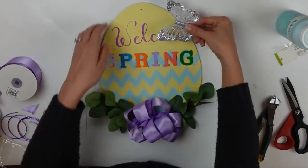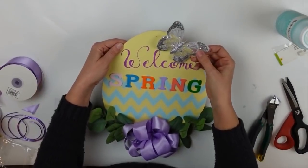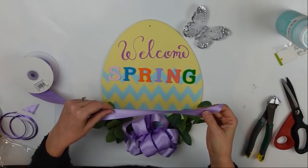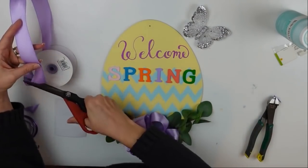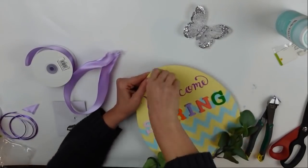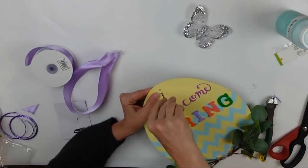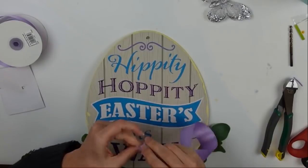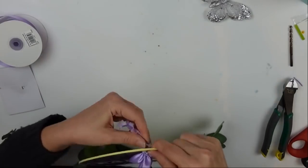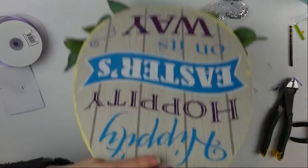It does have a little clip on it, so I'm just trying to figure out if I'm going to be able to use the clip or if I'm going to have to take the clip off and just hot glue it. But I figured, you know what, let me try and create a hanger first. So I cut off another little length of ribbon, and then I decided I needed that hole to be a little bit wider, but my drill was upstairs in one of the closets because Rich and I have been working on our closets with a new closet system, and so I just used the drill bit because I didn't feel like going to get the drill, but it worked out just fine.